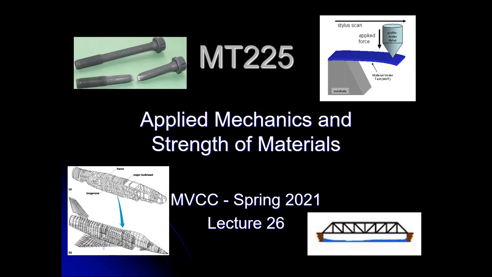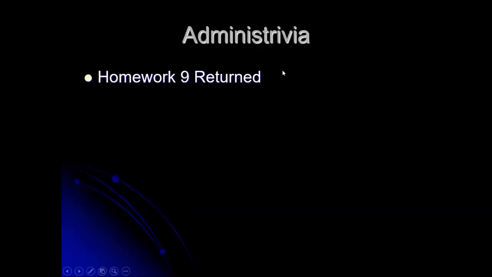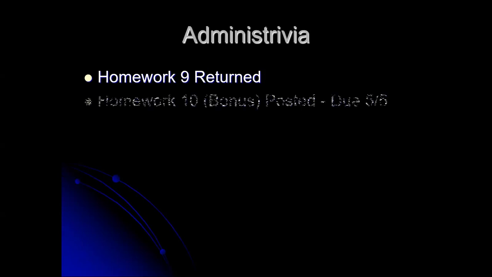So let's see here. We have some due dates here. Homework 9 has been returned. So if you submitted a copy for homework 9, you should have gotten that back by now. For the most part, it went just fine. Just a couple of little errors here and there, mostly with calculating areas. So be careful with that. Check the solutions. Make sure you understand how to find the areas in, say, for example, hollow tubes and things like that.